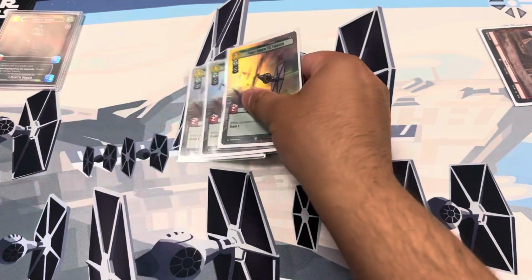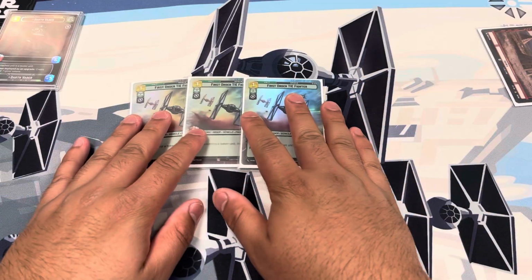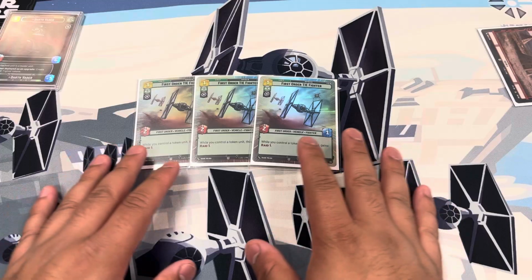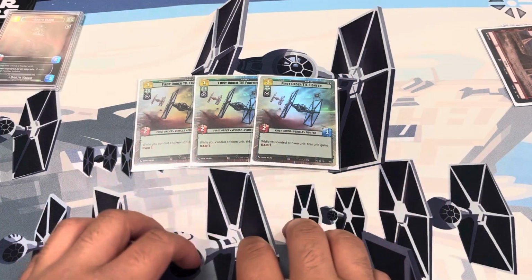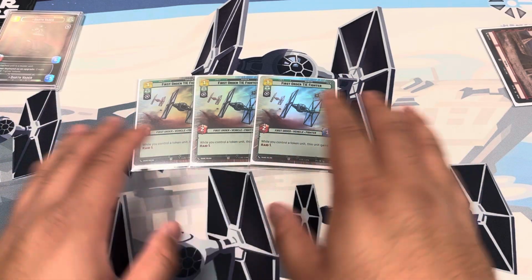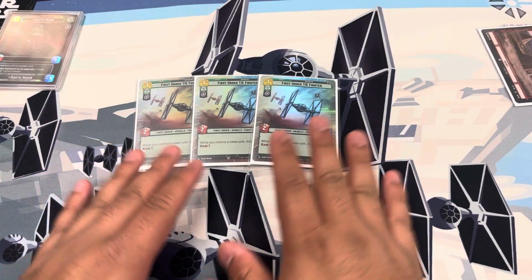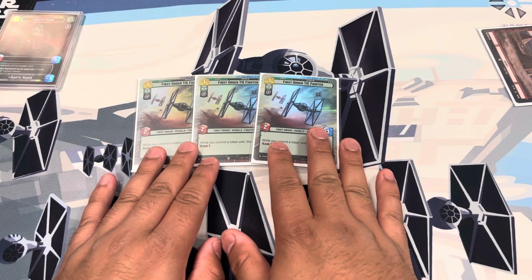First up and foremost, we are running three First Order TIE Fighter, which is an amazing card, but you're also going to see a lot of low tier type of cards in this deck profile because we are trying to really create a massive wave in the space, right? And in this deck profile, you're not going to see a lot of ground units. You're really just going to see space majority besides just 3 cards. So get ready for a lot of space in this deck profile.